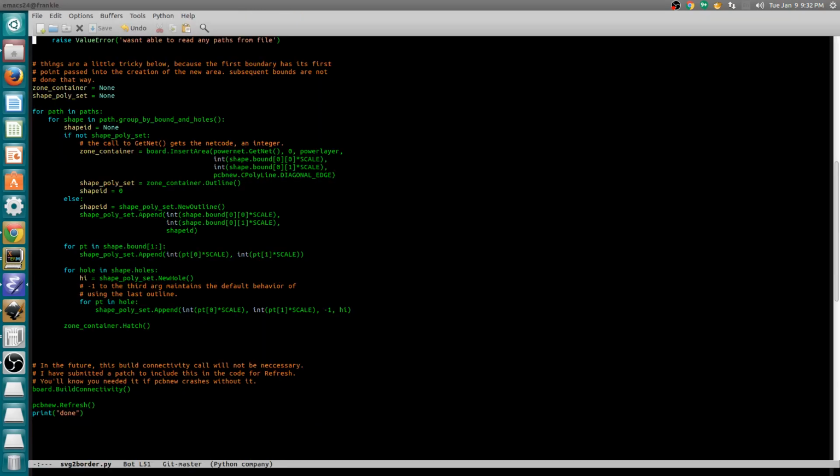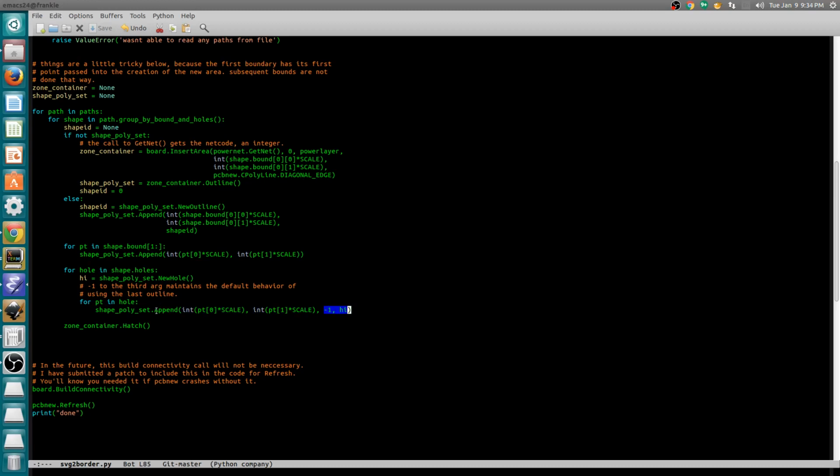So generally speaking, to create a zone, you'll want to do a board insert area, which board and all those other things are covered on my blog about Kicad scripting. You want to create an area with the first point of the zone. That's the first boundary point. Then we need to get the shape poly set, the outline from the zone container. It's actually more than the outline. Now normally if you just want to create a zone, you're going to use the append function here with only 2 arguments. And the last 2 you'll generally just have use the default values of -1.